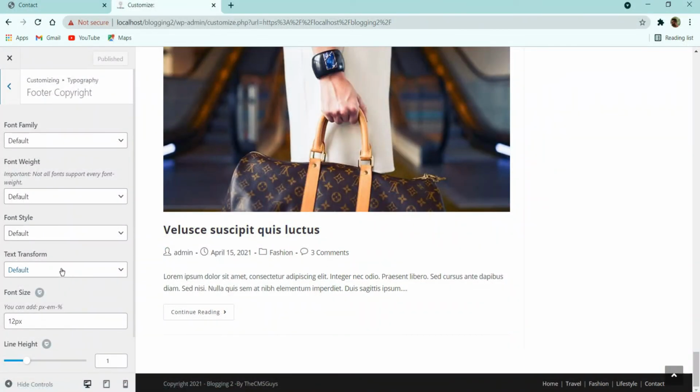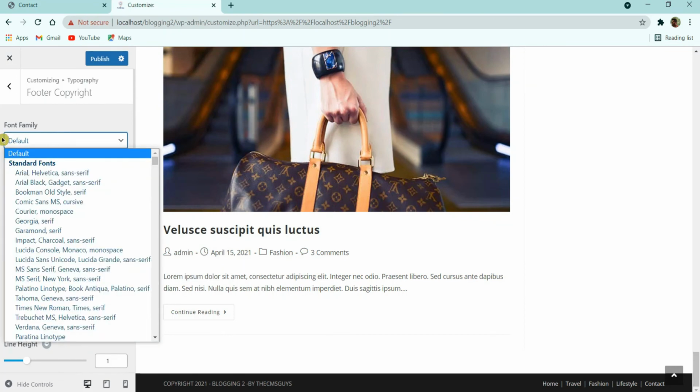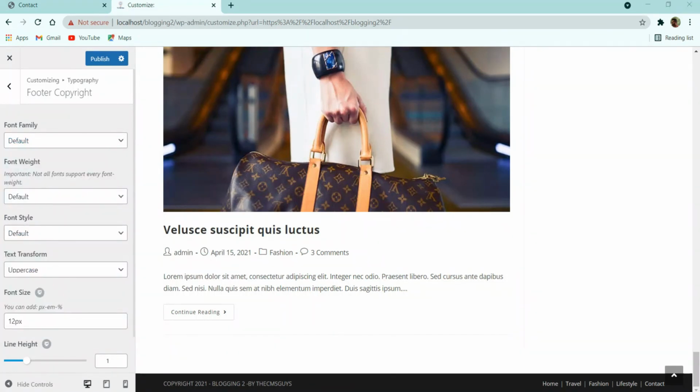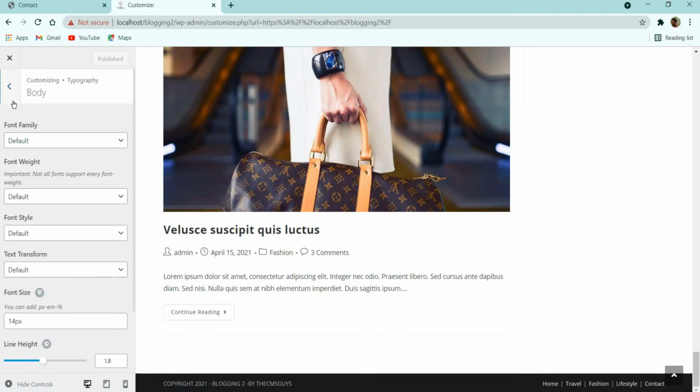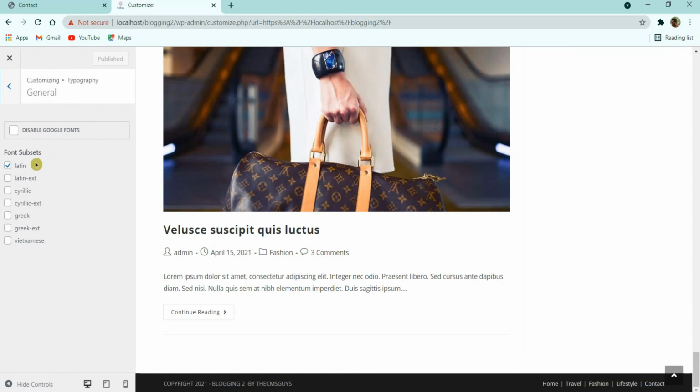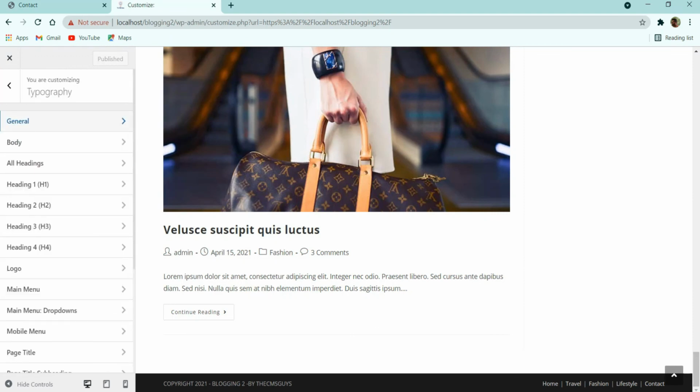Here you can set text transform, you can make them all uppercase, and then for font family, whatever font family you want to select, you can select it from here. Let me publish it and see what the font family is. Here you can see that it is Latin. In this way whatever font family you want to give, you can give it here.